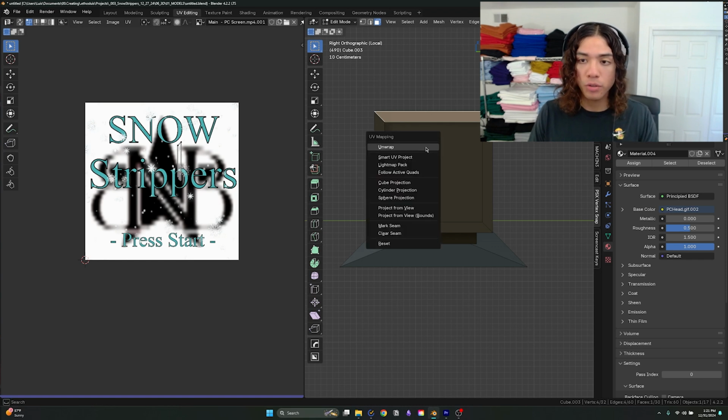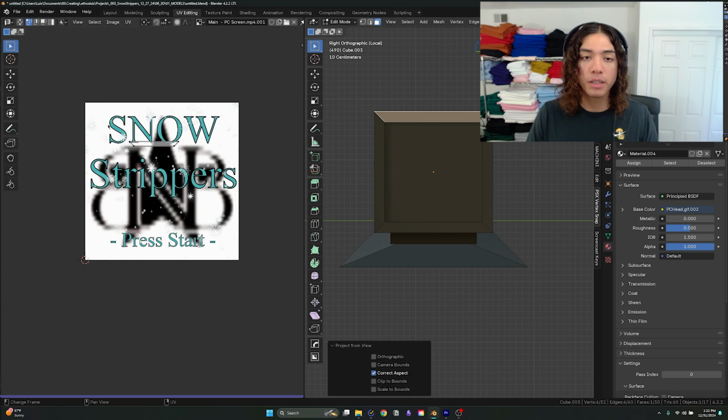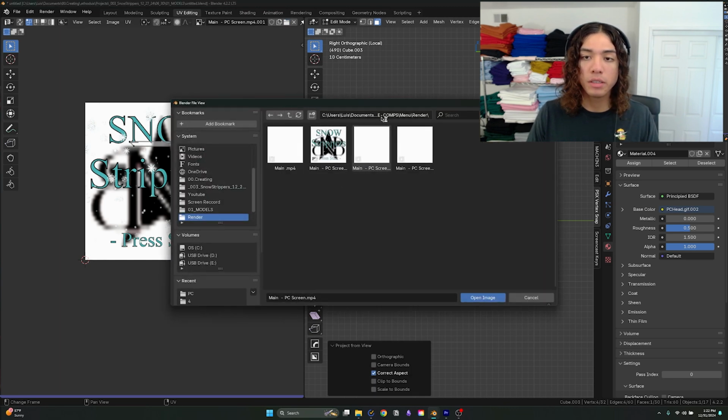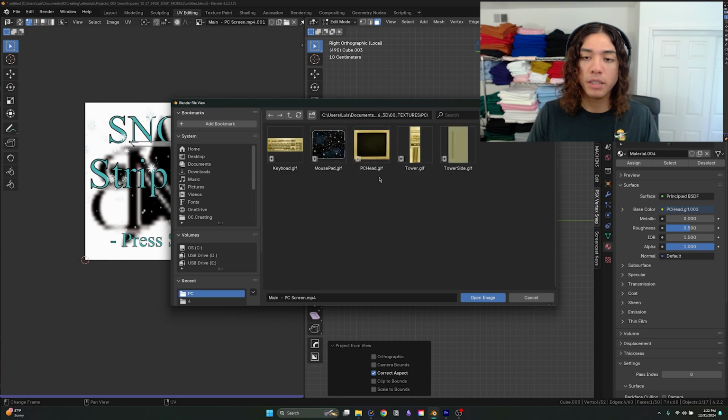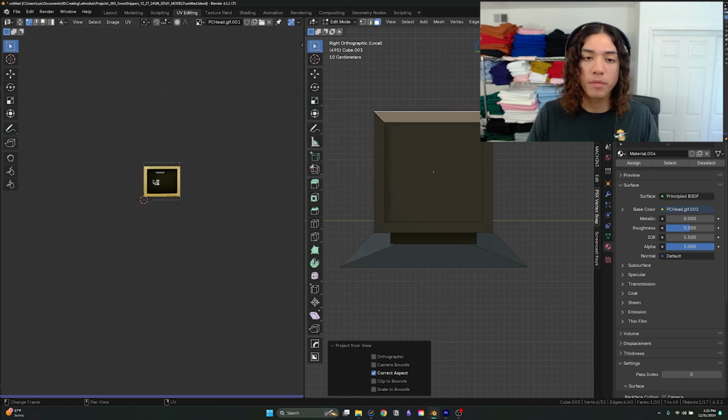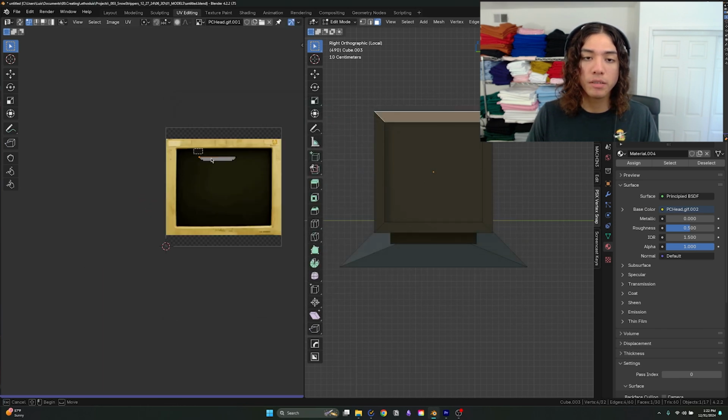You're gonna hit U and then project from view, and then we are going to change this to what we're looking at. It should be under 3D textures, under PC, and then should be this one. And then as you see, we're now just gonna move it over here and boom, look.